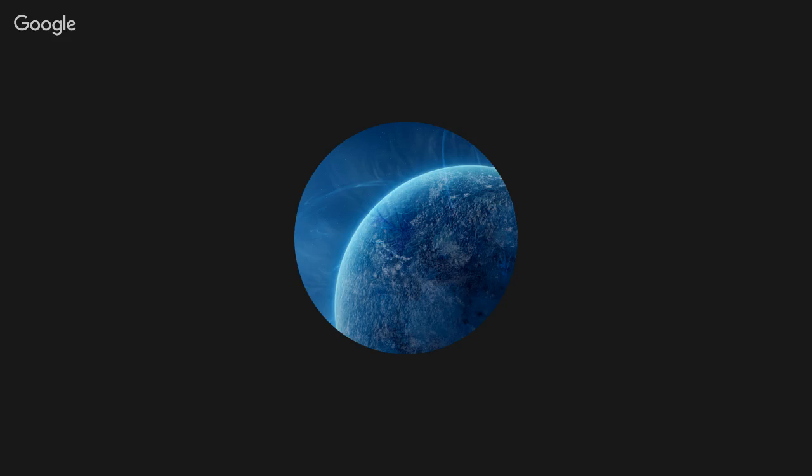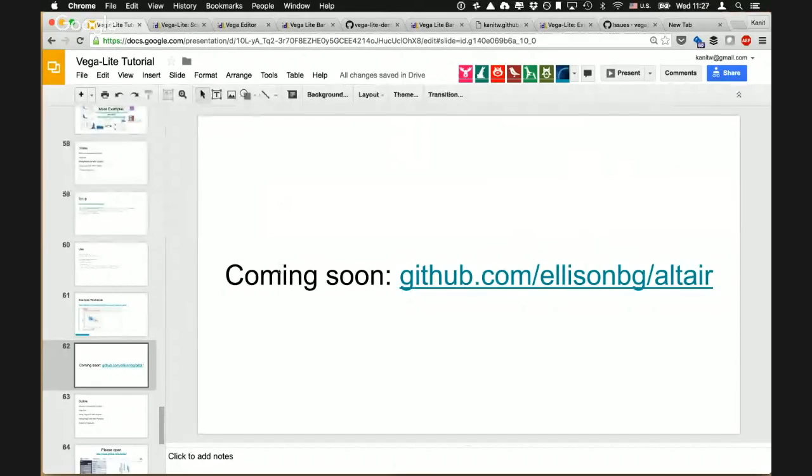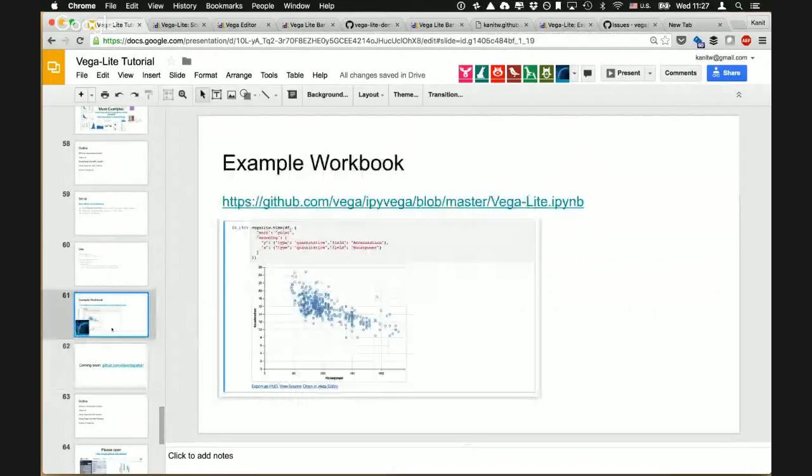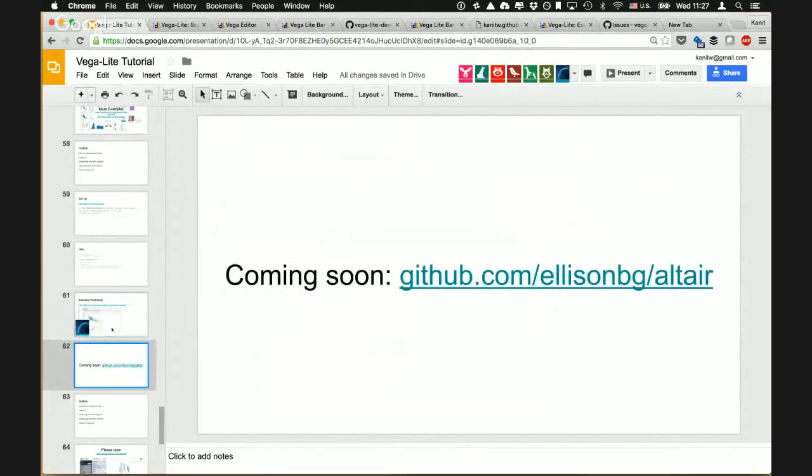Okay. Yeah, and another note if you are a Python user is we are collaborating with people who develop Jupyter to create a more friendly API instead of using JSON or the dictionary syntax like we show in IPyVega. There'll be a better API coming up soon, but that's not ready yet. That's why we're not showing it yet. But if you are a Python user, you probably want to watch this repository on GitHub.